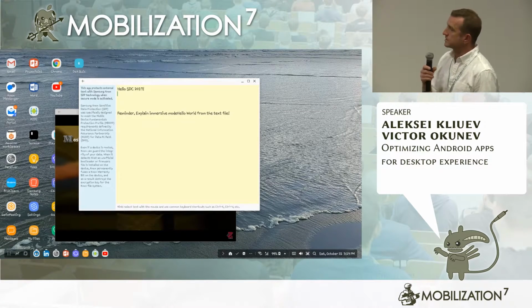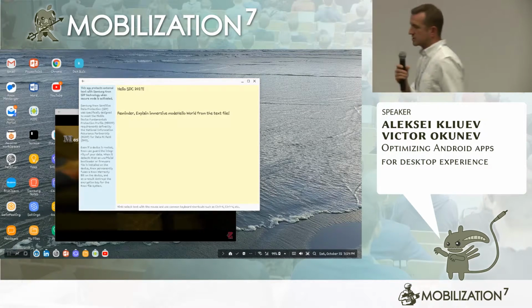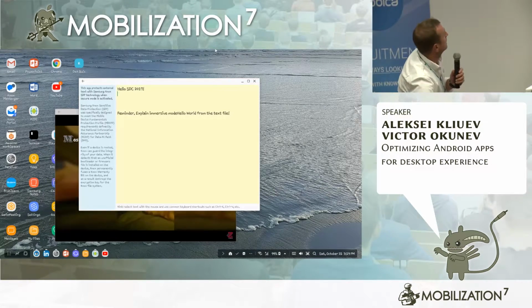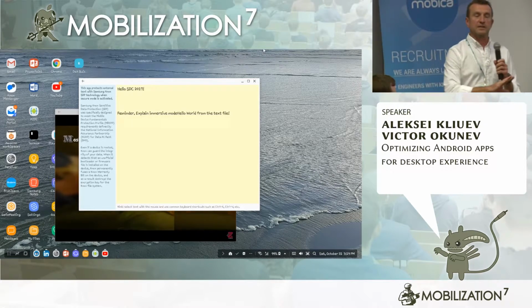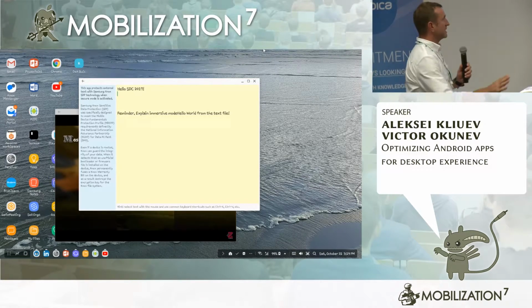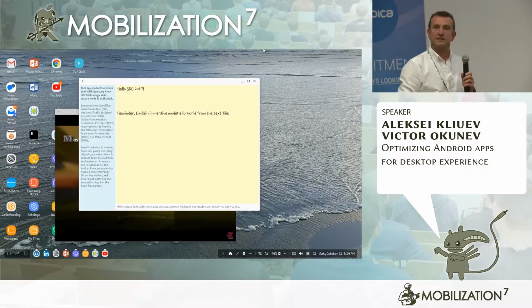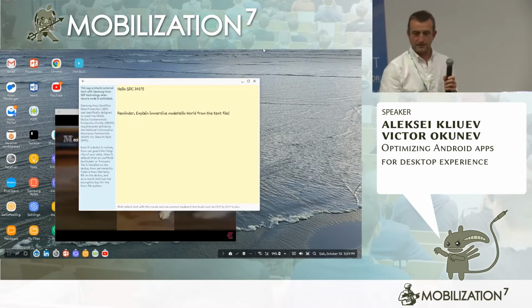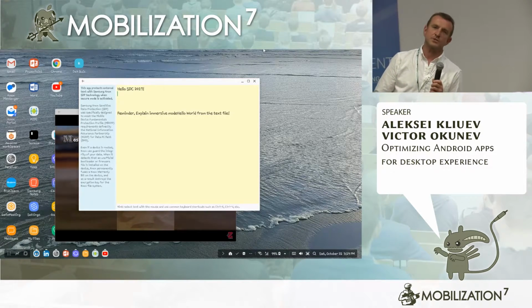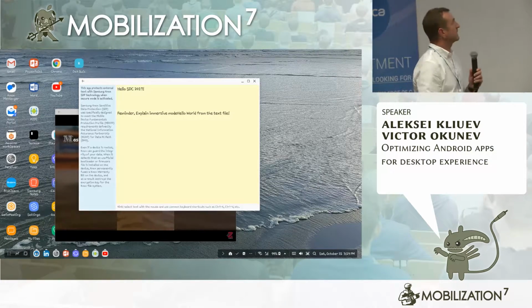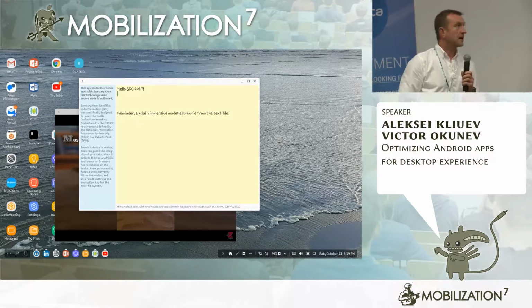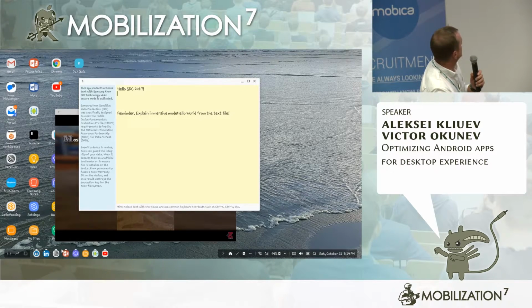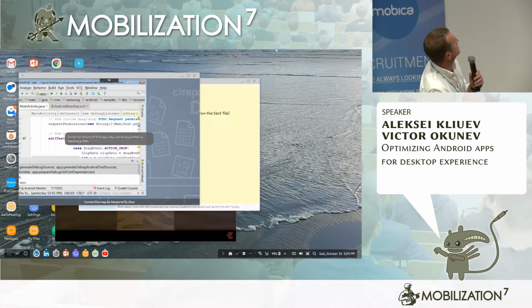Okay, so I think the only thing that we need to show, Aleksei, is in case you absolutely love to use Android Studio and you don't want to switch to an IDE app to code, you can still do that. But you may ask, Android Studio doesn't work on Android. Well, what if we use a virtual desktop solution? There's a number of VDI-based solutions. This one is from our partners from Citrix.